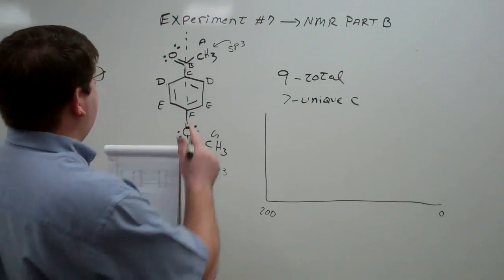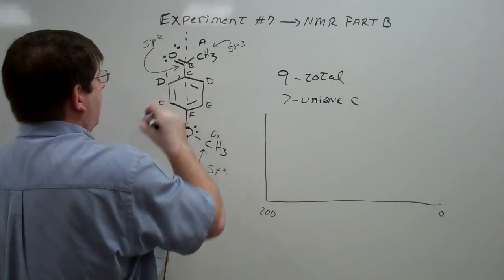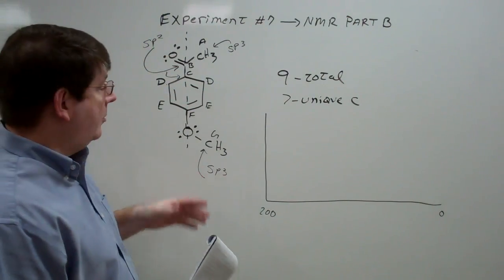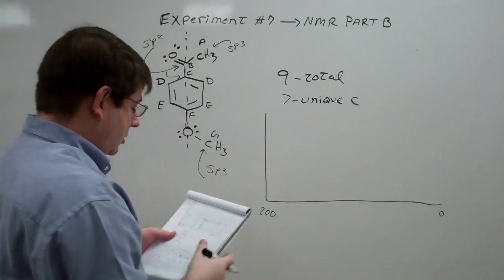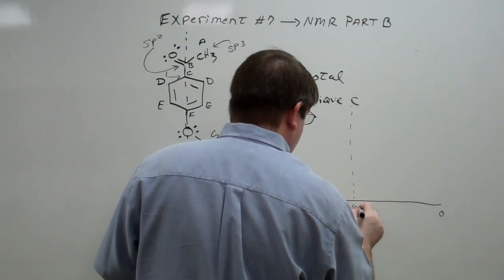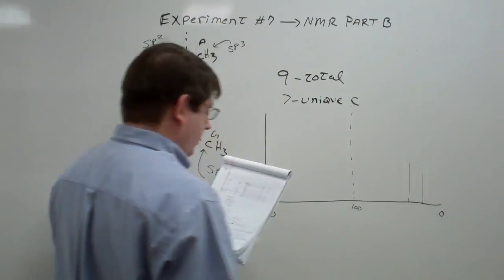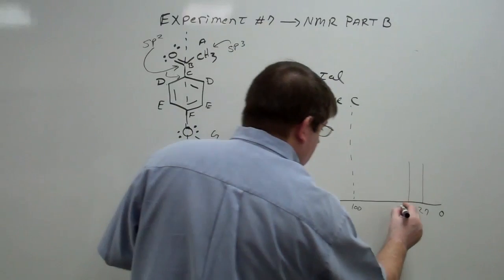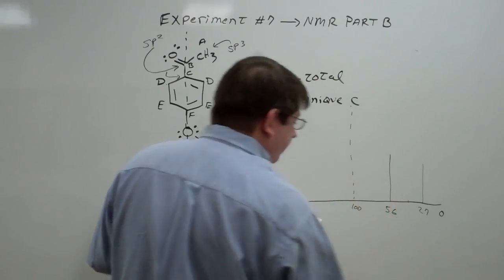We've got an sp2. All the others are sp2. I'm not going to draw the arrows out, but B, C, D, E, and F are all sp2 hybridized. And so we're going to see all of those to the left of 100. We're going to see these 2 signals to the right of 100. So if we imagine our 100 here, we would expect to see 2 signals. Okay. One of them is going to be at about 27. The other one's going to be at about, put it a little more accurately, about 56.